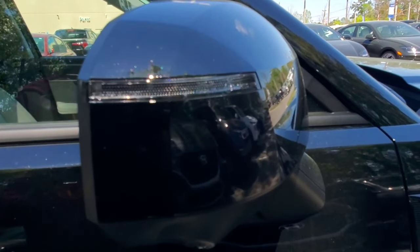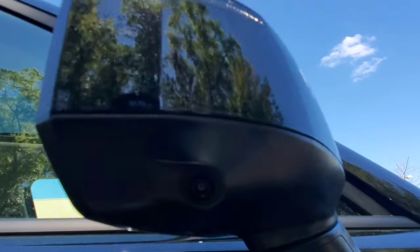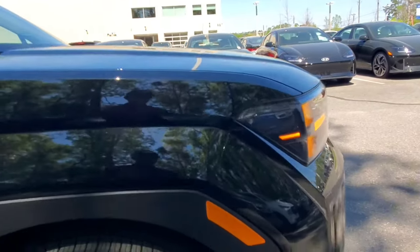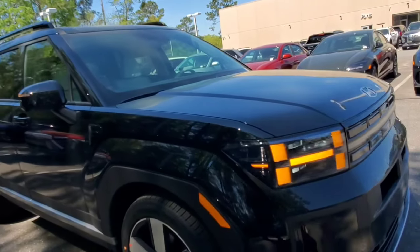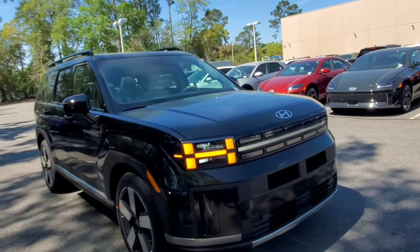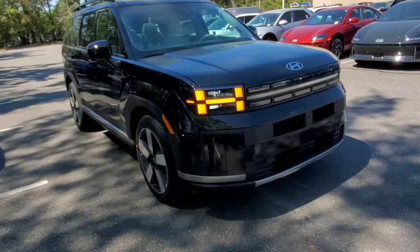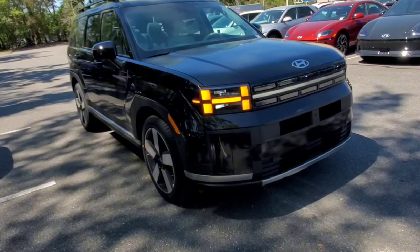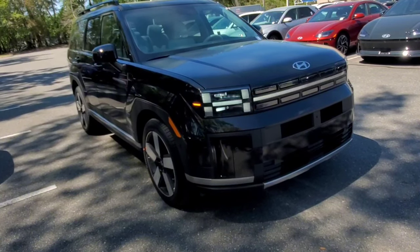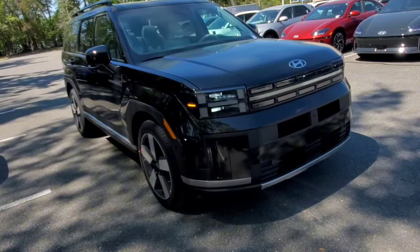LED turn signals in the mirror caps. You do have your 360-degree camera right there on the side. Nice touches. You got sensors here on the side as well. So these things, like I said, man, Hyundai went in on this. I really like it, and I've never had the opportunity to drive one, so today is that day. Sunday fun day. Y'all hang tight. Let's take a look at this epic interior. Wait till y'all see this.